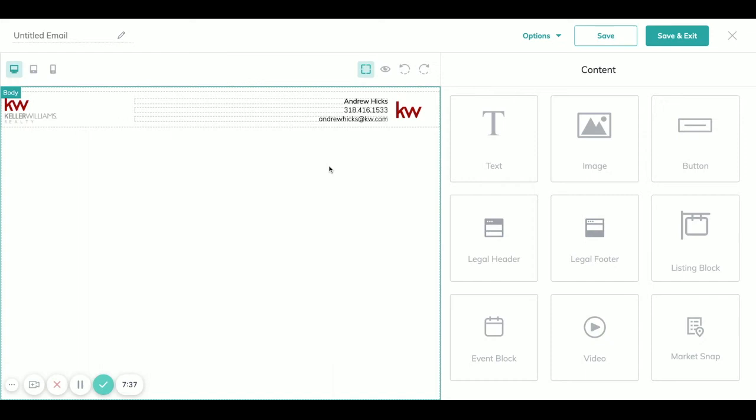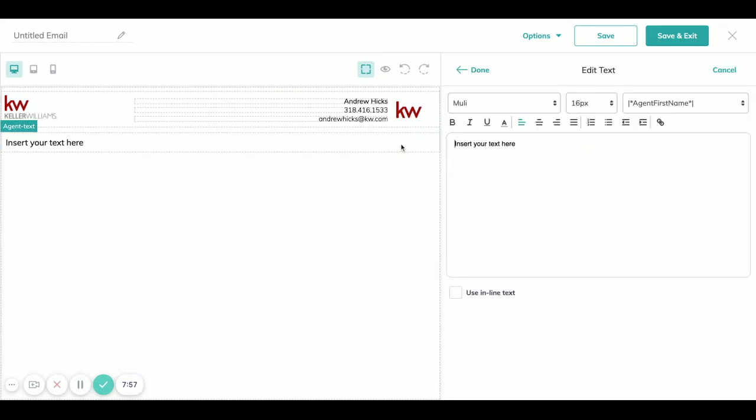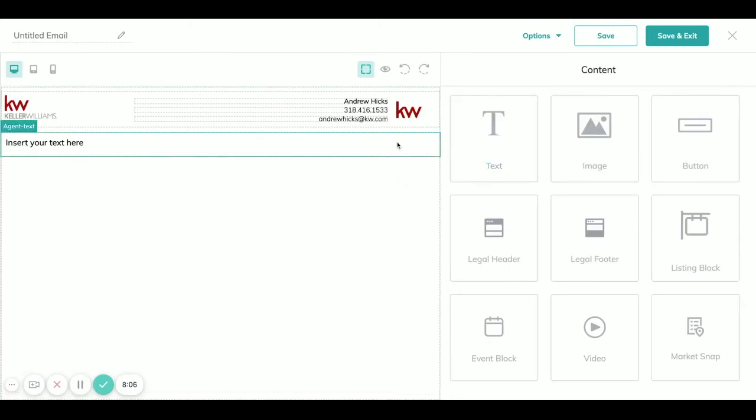But one of the great things about the new email editor is we can use merge fields. That way, whenever we send out an email through a smart plan, it's going to autofill your contact's name. So for instance, if I drag a text box out here, to edit that text, we can either double click on it, and it opens up the edit window here to the right where we can type in the text and our content that we want. Or if I didn't have this open, I'll click on done. We can click on it and choose the little pencil to edit.